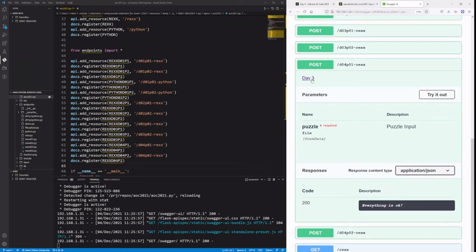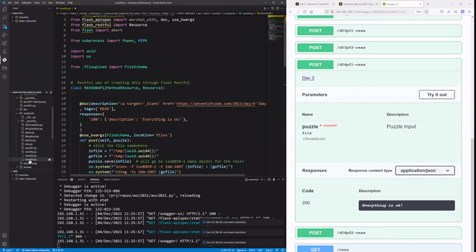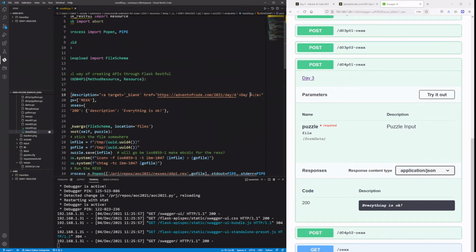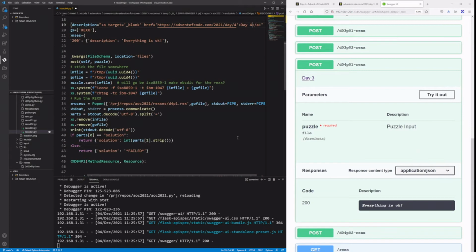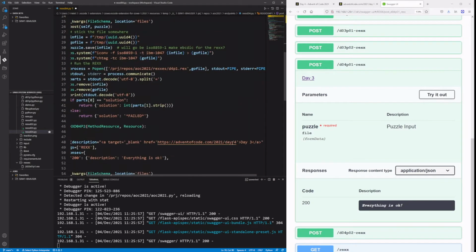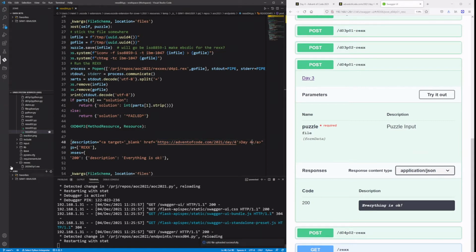I need to change this, that doesn't look nice. So we'll start with that. Go to our endpoints for day 4. And now I made that thing bigger. That's why I didn't see it. So that needs to be a 4. And probably a bit further down we got a 4 as well. The link is good. Save it. That will probably regenerate the thing.